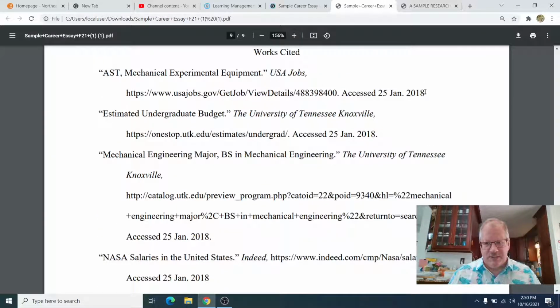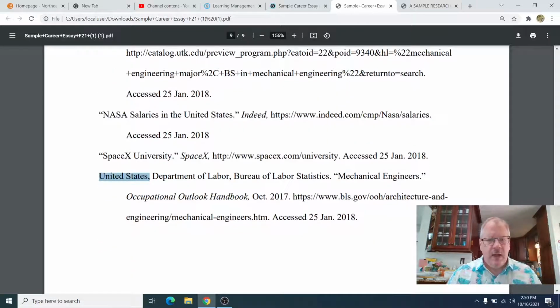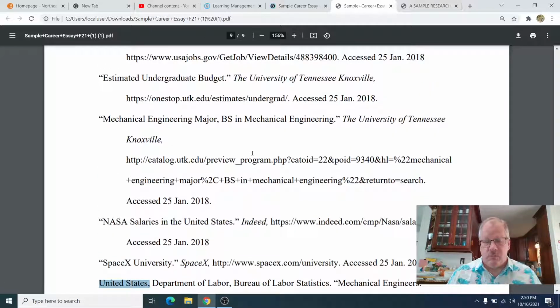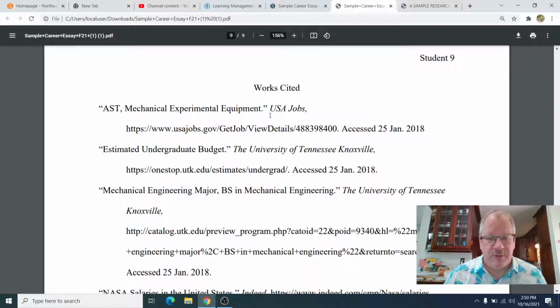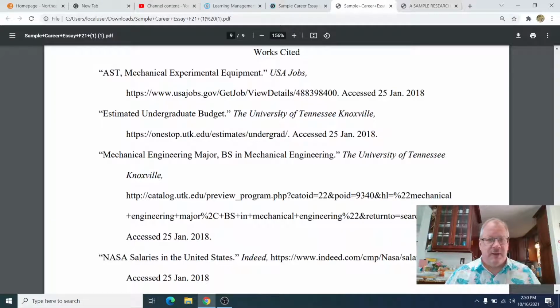But a good looking works cited page. One thing that's missing there, every works cited entry should end in a period. But hopefully you're going to use the sample career essay to start formatting your own works cited entries. And of course, I'm here to help you as well. But notice if you have that works cited page done, citing sources in your essay becomes pretty easy. If you're using stuff in your essay and you think, I'll cite it and put it on the works cited page later, that's when students run into trouble because they forget where they got the information from.